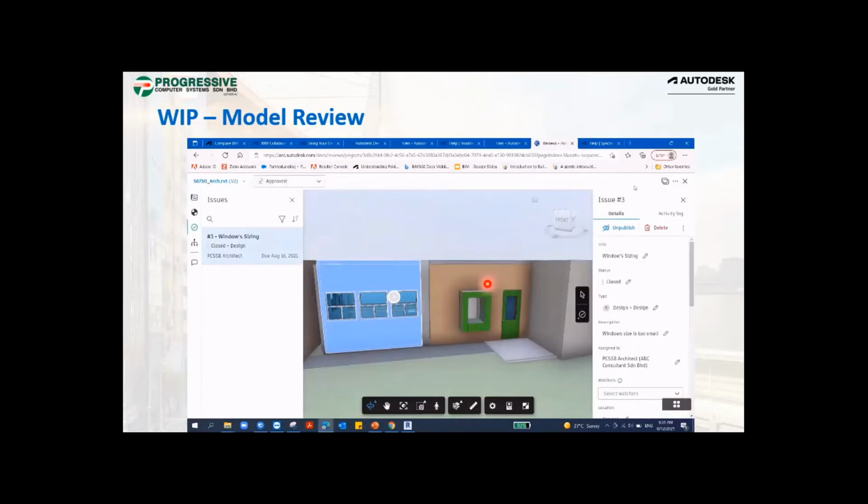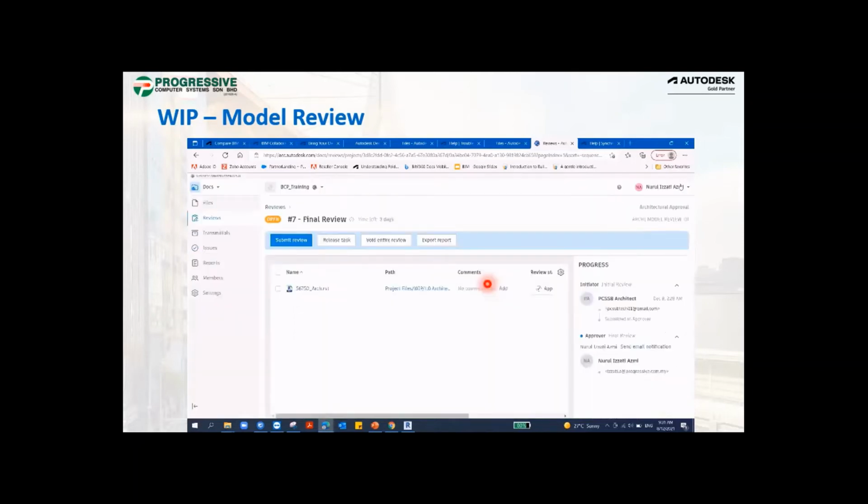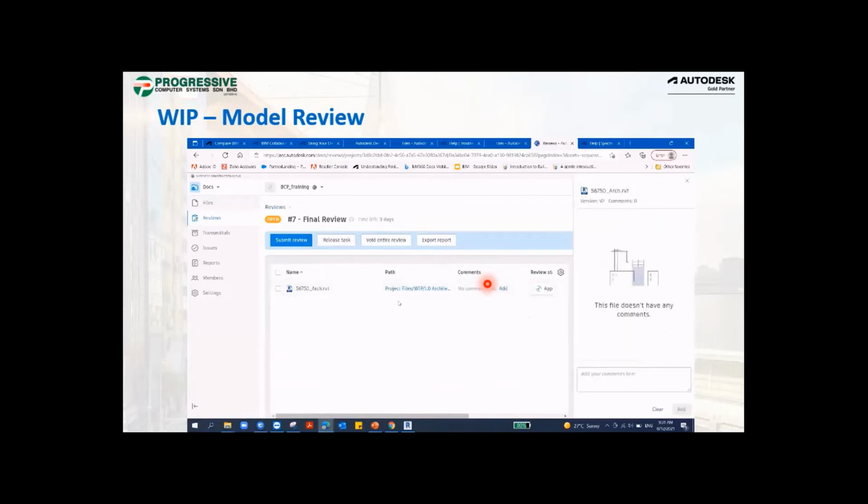For example here, if this model is approved, you can see that the status will be shown as approved. The coordinator can submit the review, and you can also add some comments.